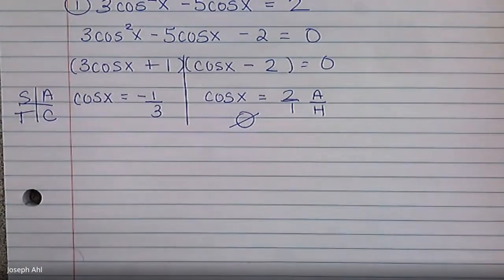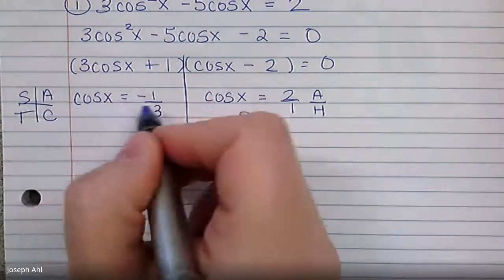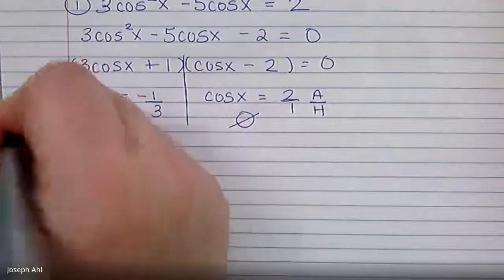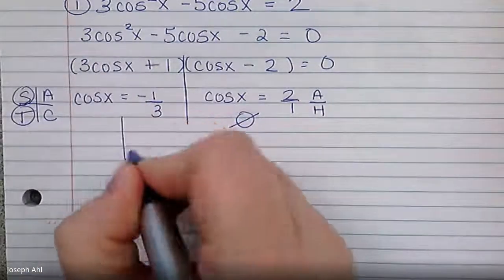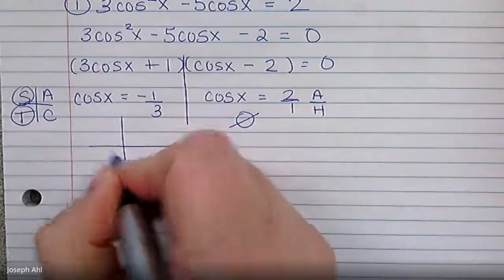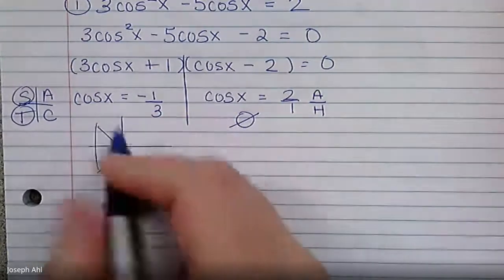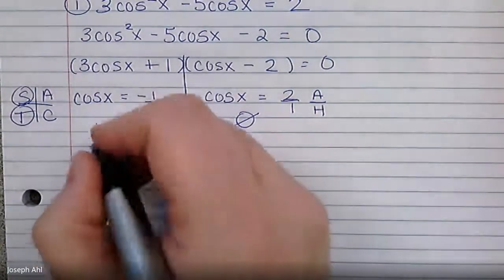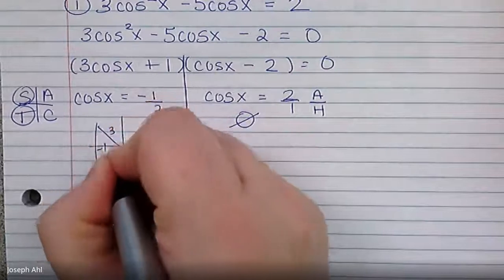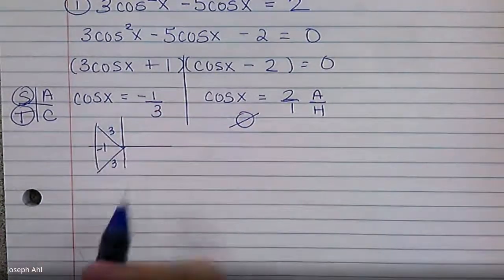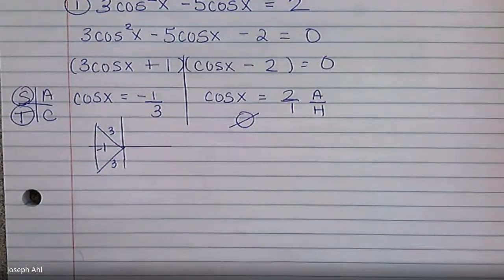But before I do that, let's ask ourselves, what quadrants am I in? Cosine's negative in quadrant 2 and quadrant 3. So we're going to go ahead and draw triangles in those quadrants. You don't really even have to label the sides. I mean, if you want, the -1 goes here, the 3 goes here, but there's no special pattern for the other missing sides and therefore the reference angle.